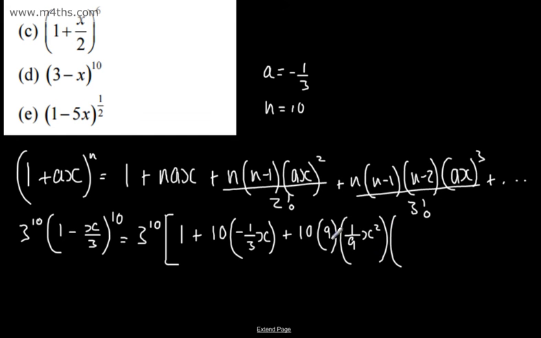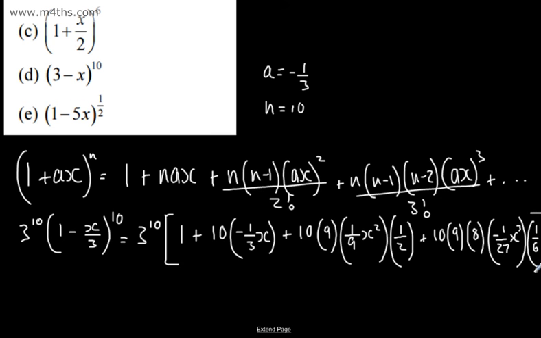In your working, you can go ahead and write it's negative 1/3 x, which you need to square, but you must consider the actual answer. Okay, and that is going to be multiplied by 1/2 or divided by 2 factorial. We're going to have n, which is going to be 10, n minus 1, which is 9, n minus 2, which is 8. Now we need to cube this term right here. That term cubed is going to be negative 1/27 x cubed. And then we need to divide by 3 factorial, which is 6, or multiply by 1/6. And that will then allow us to close the bracket.